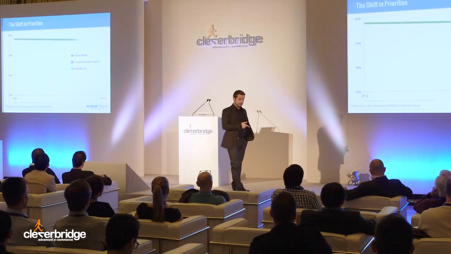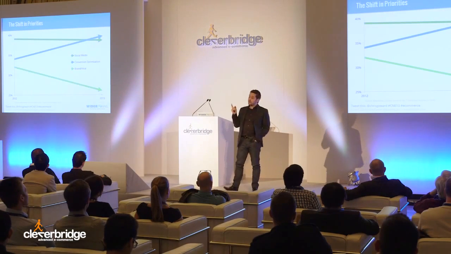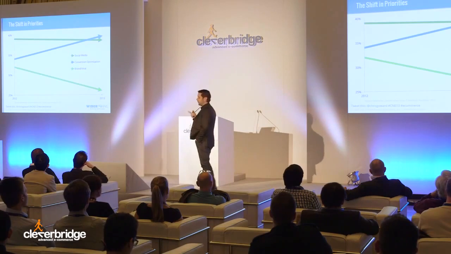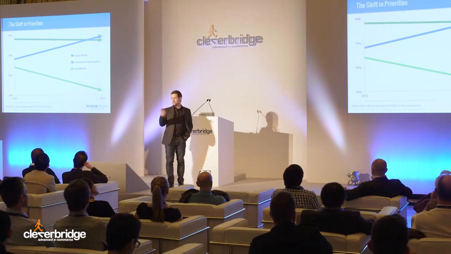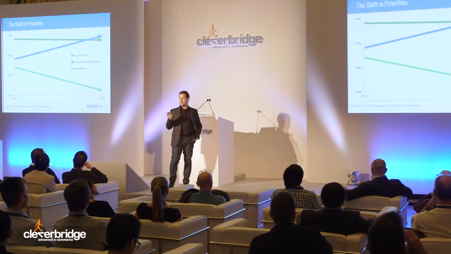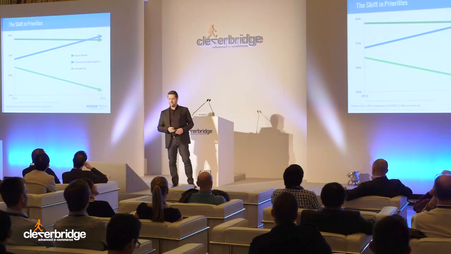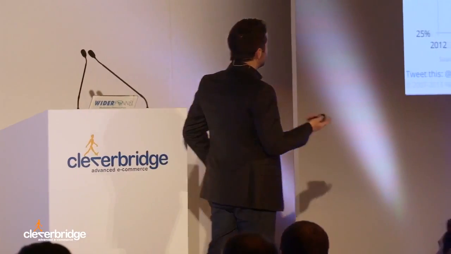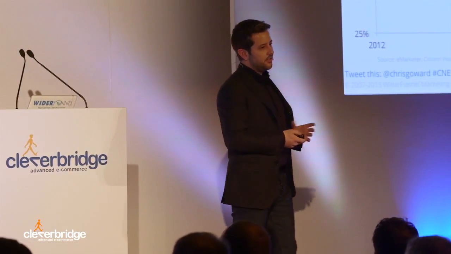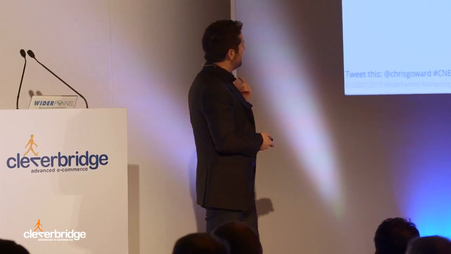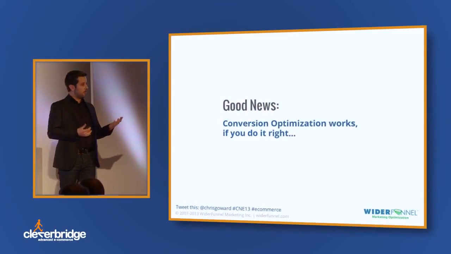Which is why this year, it's actually tied with content marketing as the number one strategy, the number one priority for digital marketers, improving conversion rates. And we've been talking with a few of you today, and it sounds like this is the conversation that's been happening this week already. And so you understand what I'm saying, but they're not seeing the results that they want, right? They're having challenges with it. It's because they're generally doing it wrong.